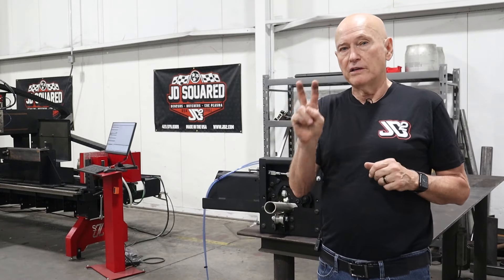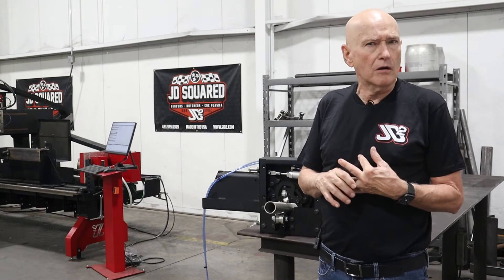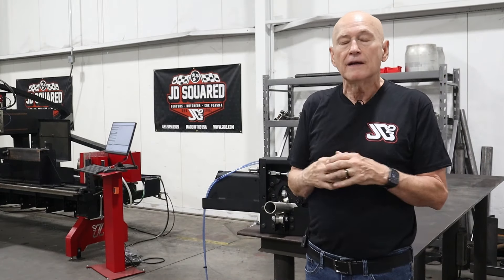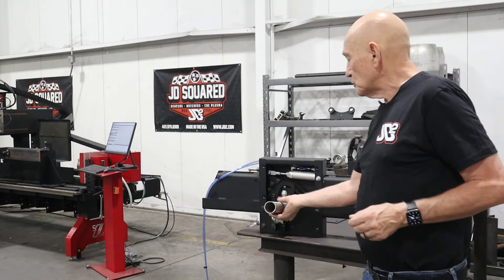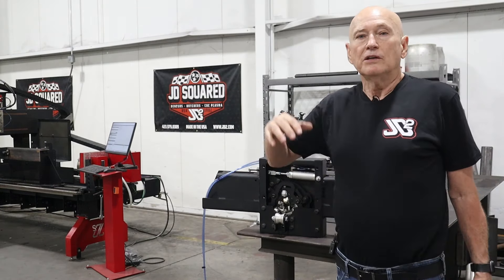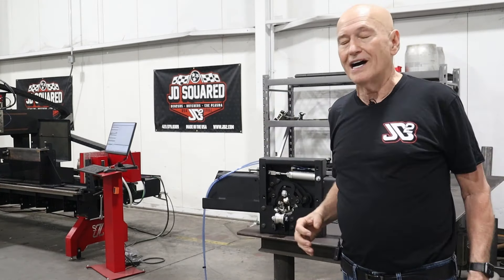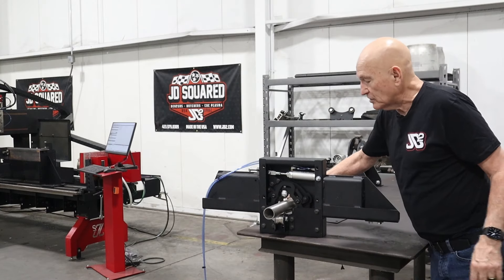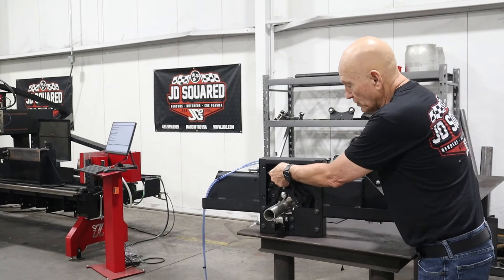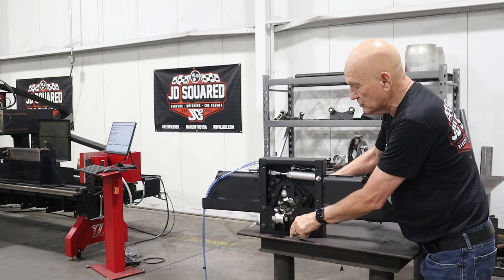The reason we want to retract them off the part is two reasons. One, the XR series of machines rapid pretty fast — I think it's 800 inches a minute currently. If you start dragging a transfer ball across the tube at 800 inches a minute, the odds are you're going to mar that tubing, especially if you're working with polished stainless steel. The other problem is you greatly increase the wear of the transfer balls because they're dragging under load the whole time. So with the automatic stabilizer, when we're done cutting, we retract off and that allows the tube to drop onto this aluminum roller right here.